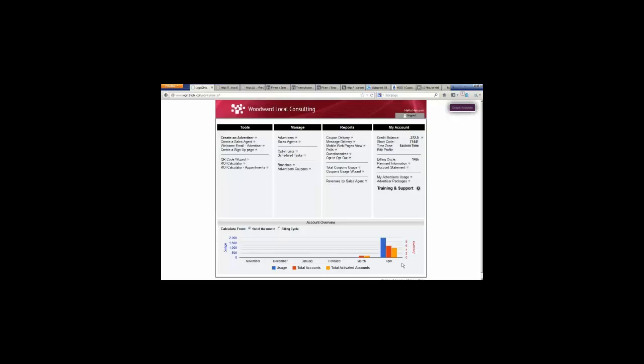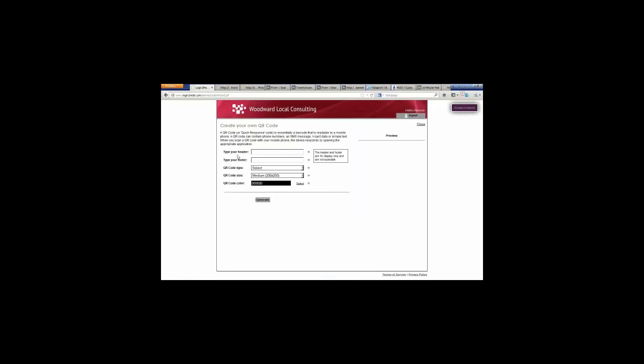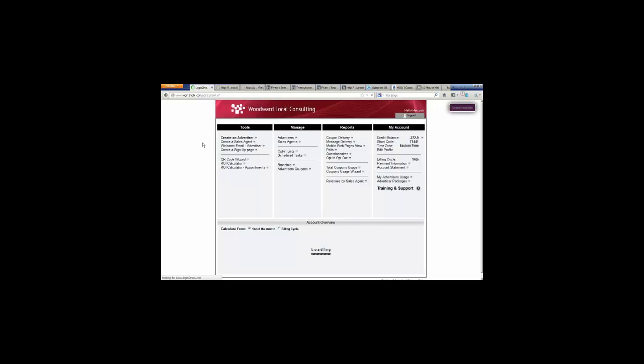All right? And another thing that you could do, there's a couple other cool things. For example, QR code wizard, so you can make QR codes if you want. Type up a header, footer, choose the type if you want an SMS message one, if you want different colors as well, and the code color, how big, if you want it extra large, generate. So that's another cool thing that you could do here. I'm just going to hit close so I can go back.